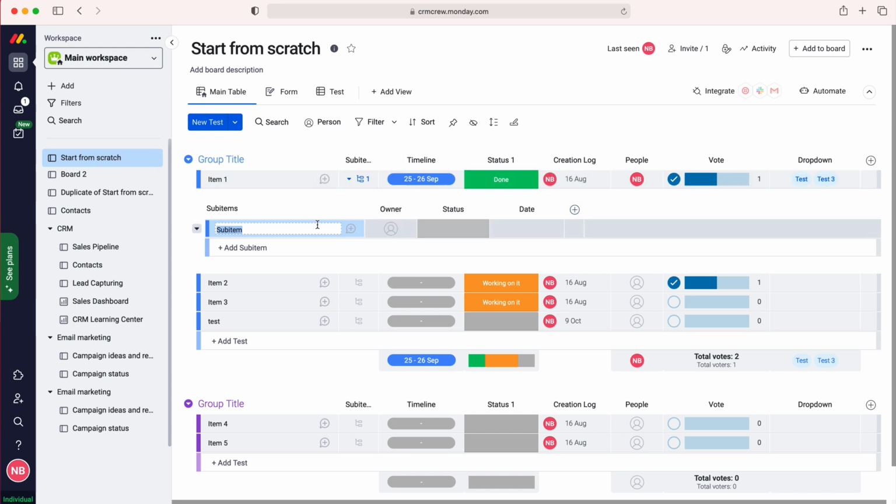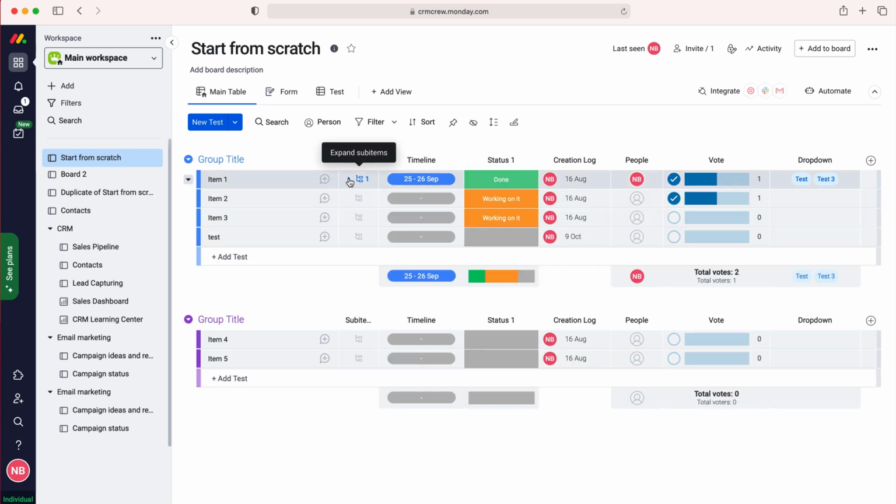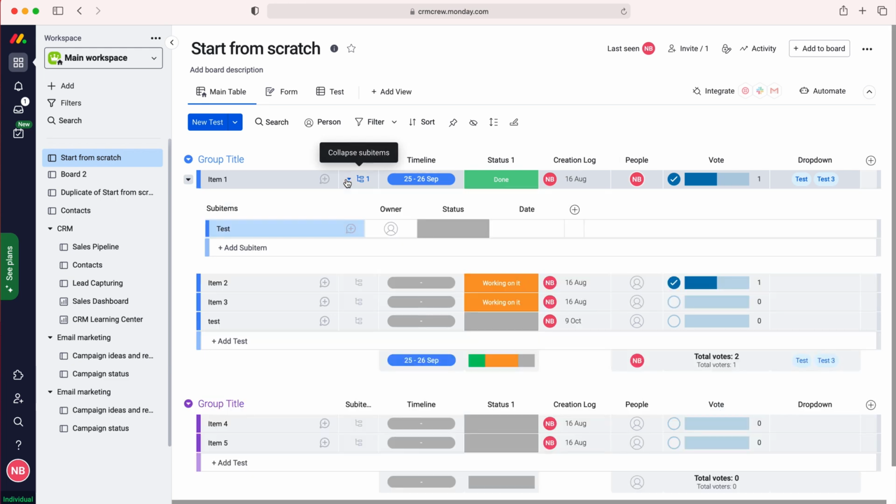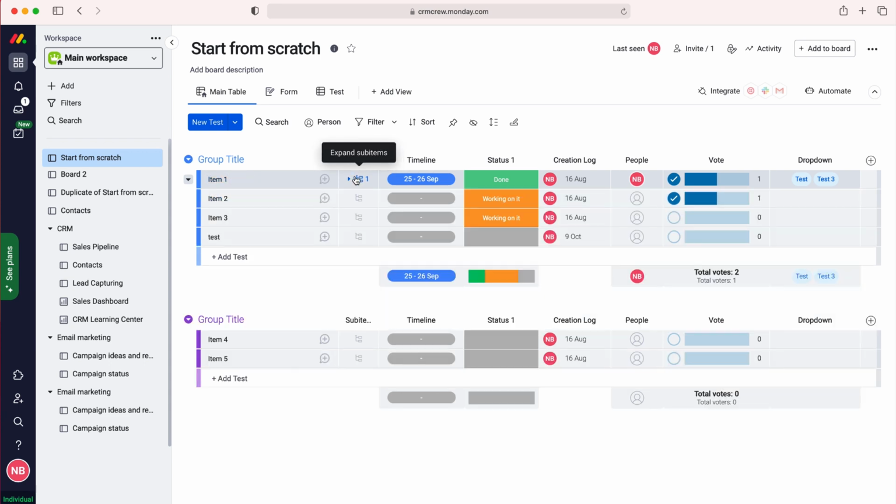And then what you can do, so if I just press this, save this as test, and then you can arrow down and up and you'll be able to see here that there are sub items and it will give you a number on the right hand side of how many sub items there are as well. And then use the drop down menu and then you can clearly see here all the sub items associated with this particular item. And that is how to add sub items to monday.com.